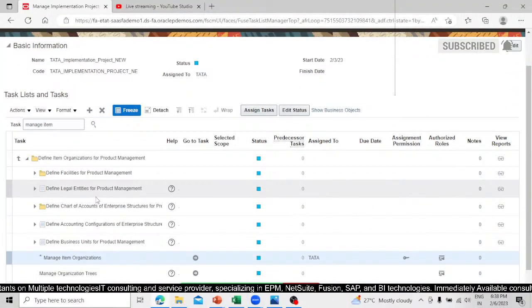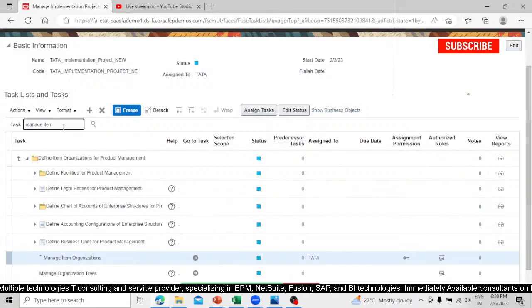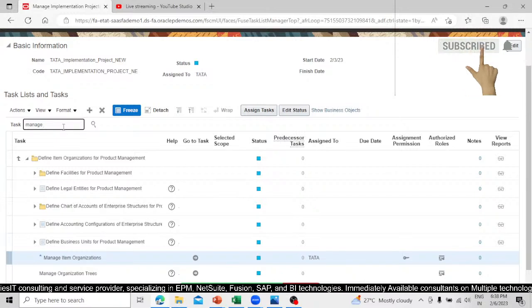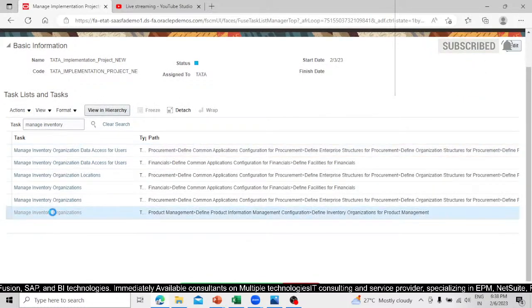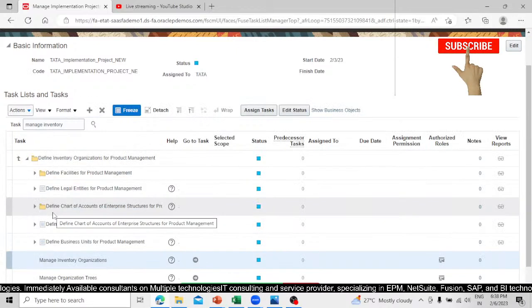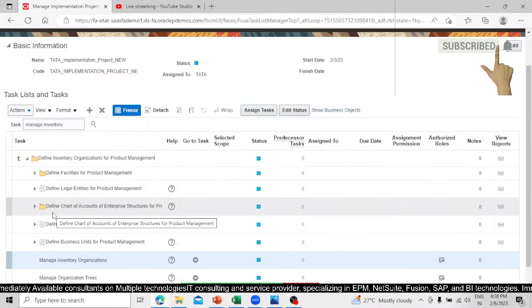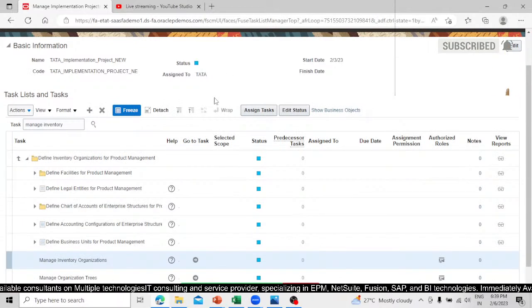And first, we have the inventory. Let's see the options of schedule while creating the child inventory, where you can see the physical inventory organization.